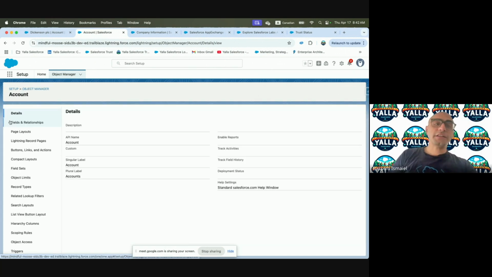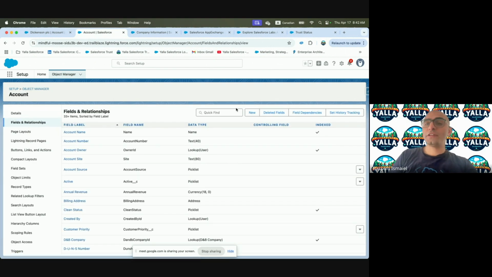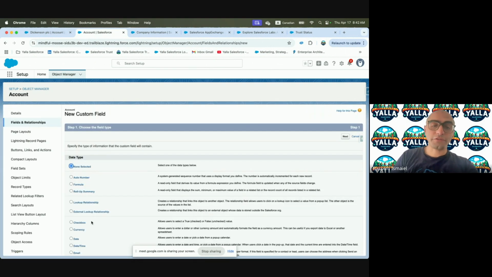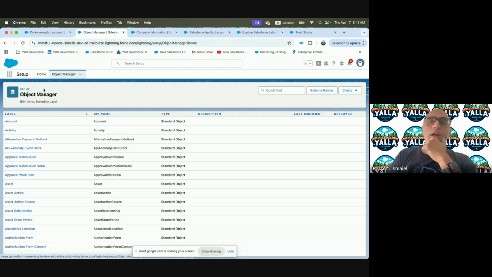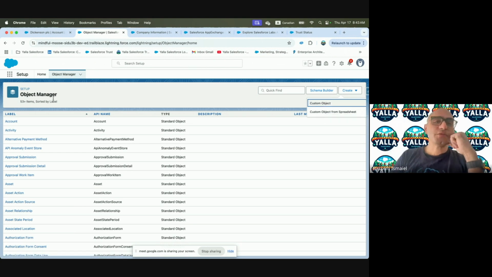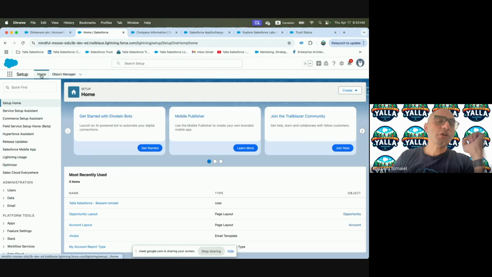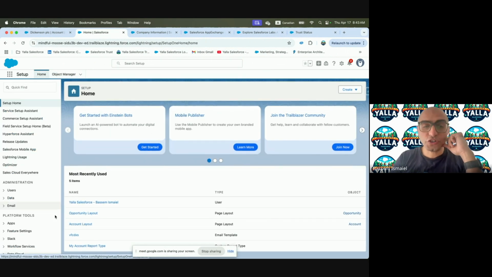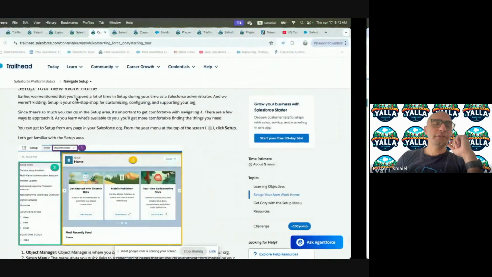So in here, if I need to create a new field, you will go in here. You know that there are different data types and so on. We covered that in the data model. If you have an Excel sheet and you need to create a custom object from this spreadsheet, you can do it from here as well. So this is the setup. You can search setup as well in here. You can go to the home. You will find the most recent things you opened and so on.